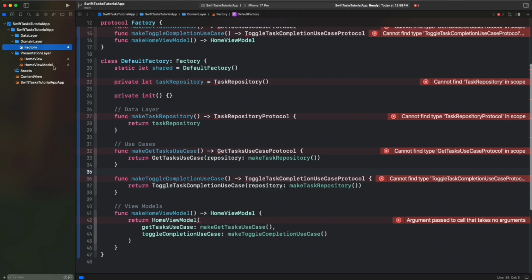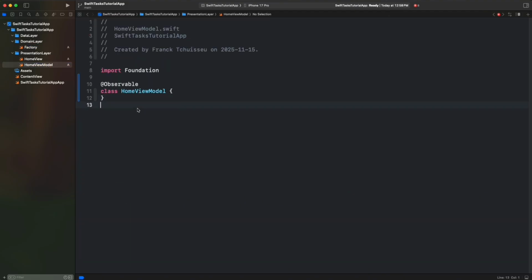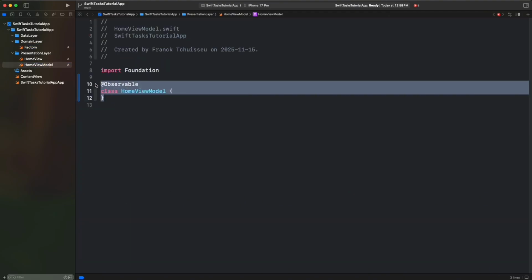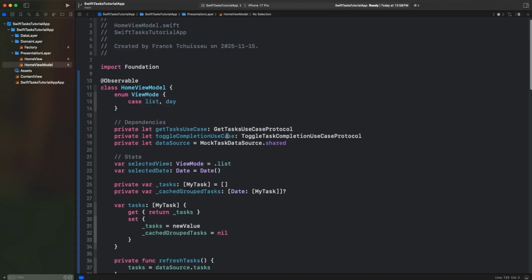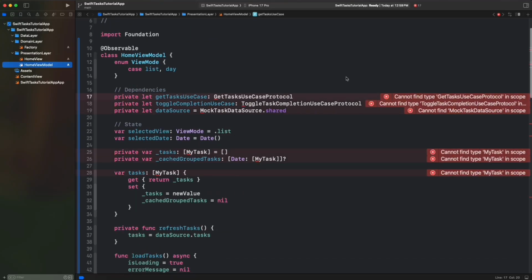Okay, now let me quickly complete this home view model. And we're going to do that by simply copying and pasting what we have in the finished app, okay? And as you can see here, for each instance of our home view model, we need these two use cases, okay? We need this get tags use case protocol, and we also need this protocol, okay?